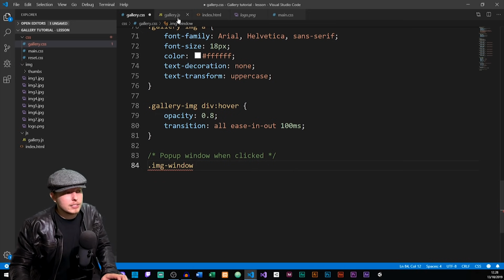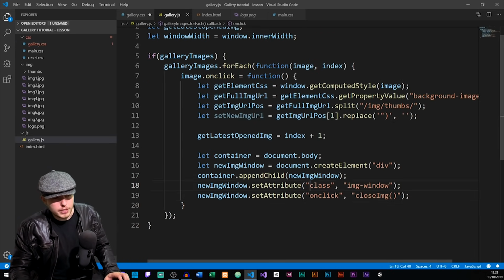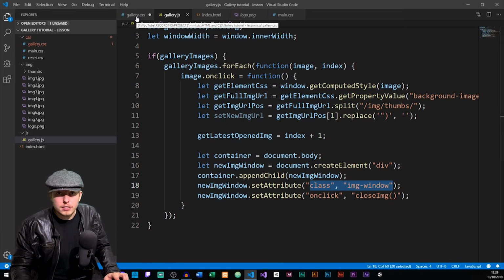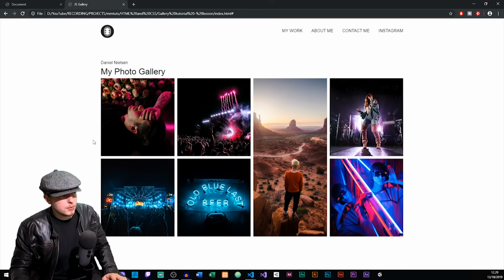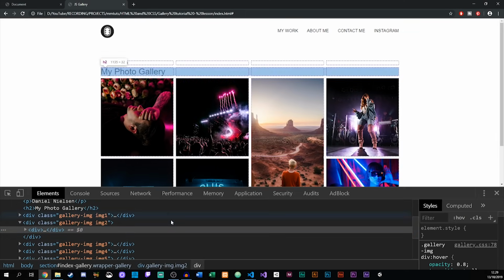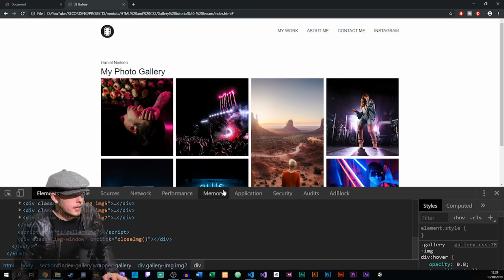Remember, this is the class that we applied to this div using our setAttribute down here. Now when I create this div, it's going to have a couple of different attributes. I can demonstrate that really quick: if we click something, you can see the new div at the bottom here has image-window as a class and an onClick event calling the closeImage function.